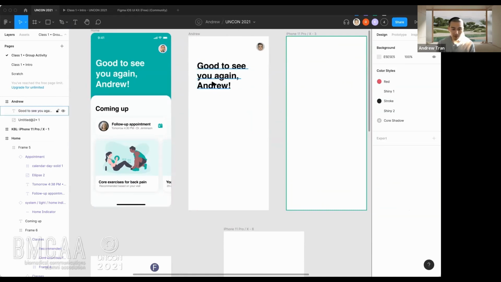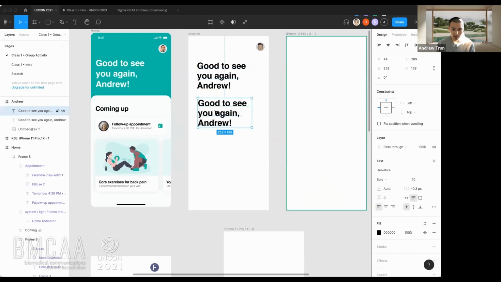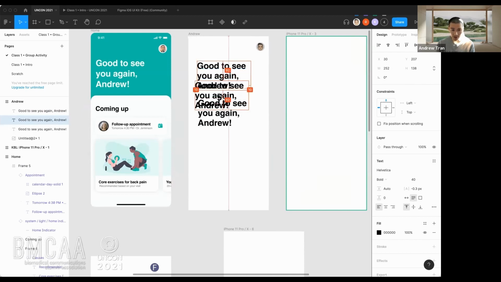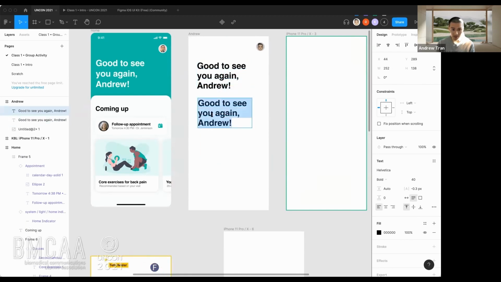Okay, I'm just gonna go very quickly here. So I'm gonna do the same thing here. What I just did was holding on to Alt or Option, and then just drag it out to make a duplicate of the text, just to make it easier.